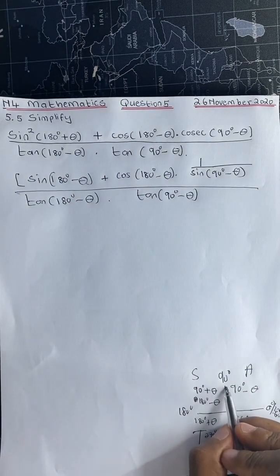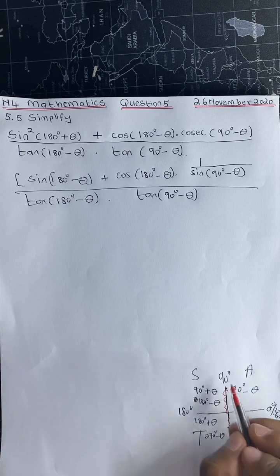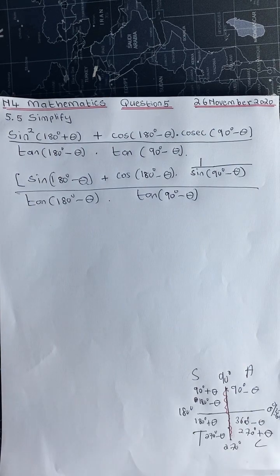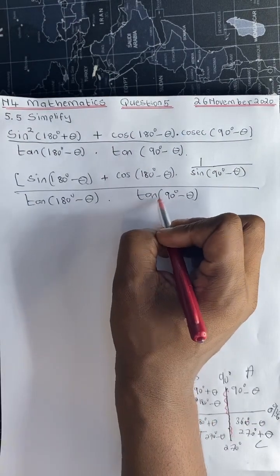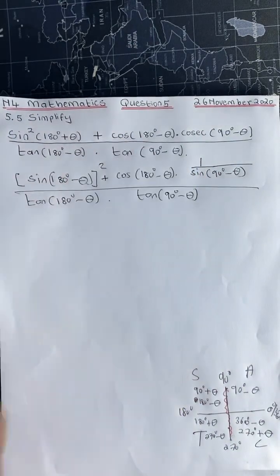So we know that here all sine and cos will switch. The cos is going to switch to sine and the sine will switch to cos. So we must be mindful of this tan. So let's first, so this will be squared.